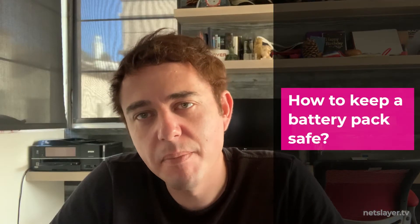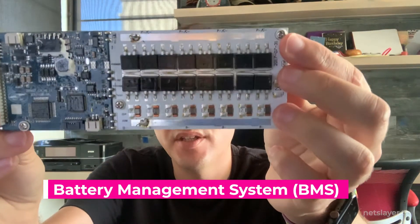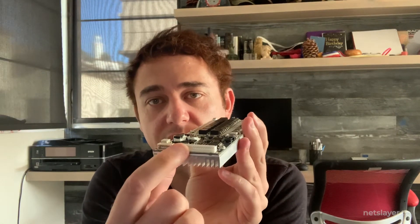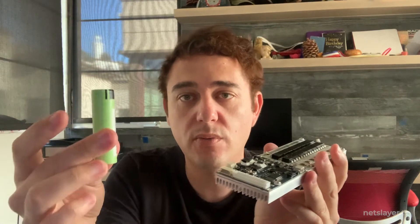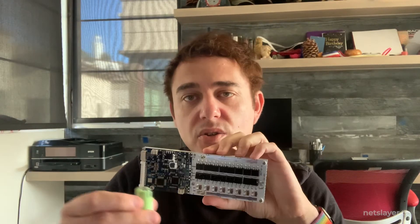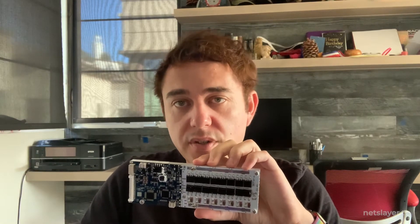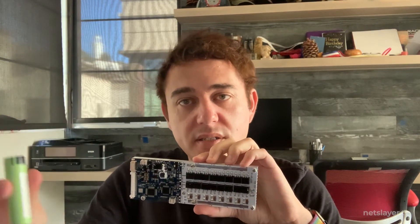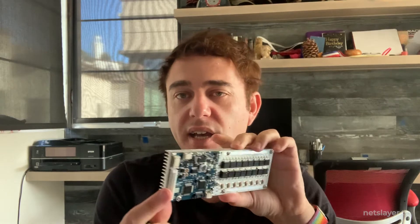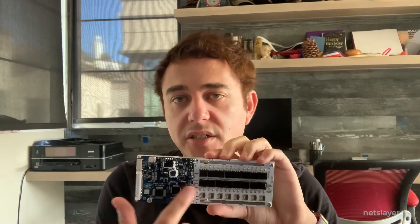So how do we make sure the battery stays within a safe range? We use something called a Battery Management Controller. I ordered a bunch of these from China via Alibaba. These allow you to keep the battery pack safe — you connect pins via wires to each cell row in series so it can read the voltage of each row. My layout is 48V, so I need 13 cells × 3.7V to reach 48V, meaning I need a BMS with at least 13 inputs. The one I got handles 16 rows but is configurable, so I can use just 13.